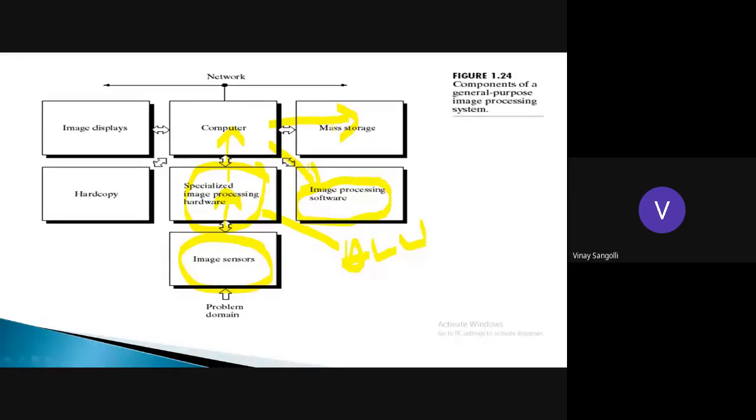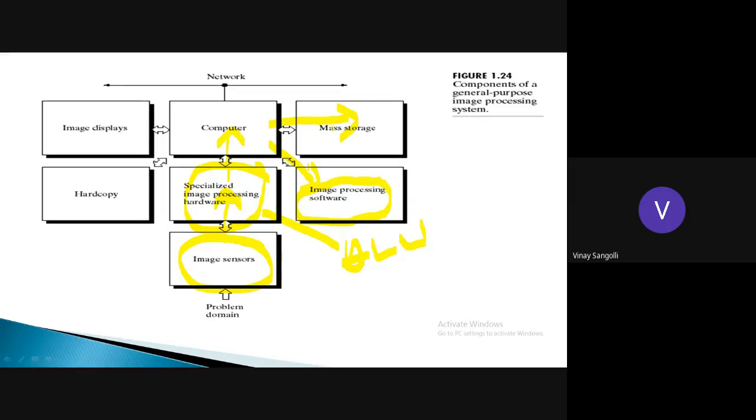So storage in digital image processing is of three categories. One is short-term storage, where we store the image until we process it. Next is online storage, which is considered when you want speed, when you want to get an image at a faster speed. The third one is archival storage, which comes into the picture when we don't use that image frequently. So these are my three types of storage techniques.